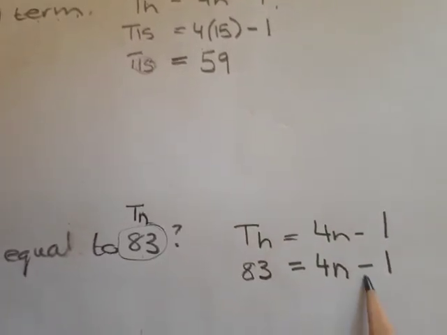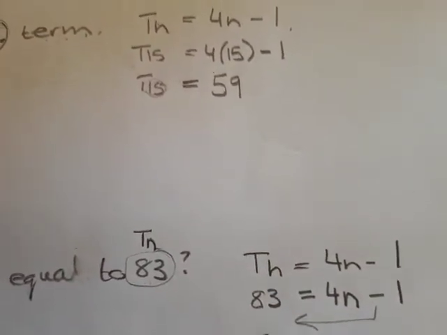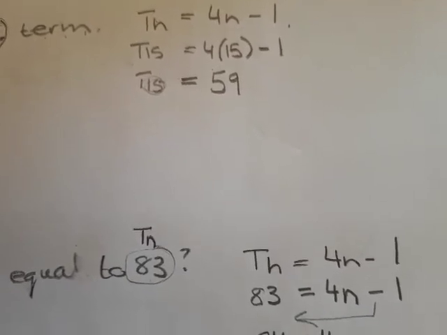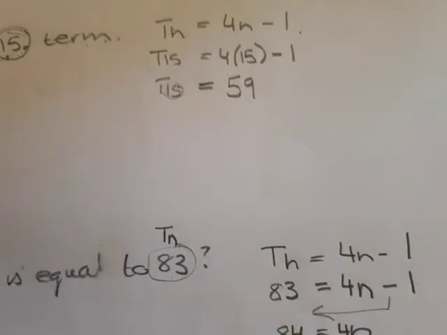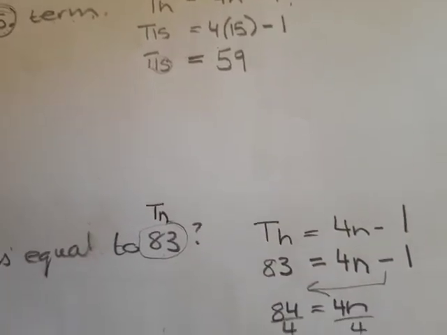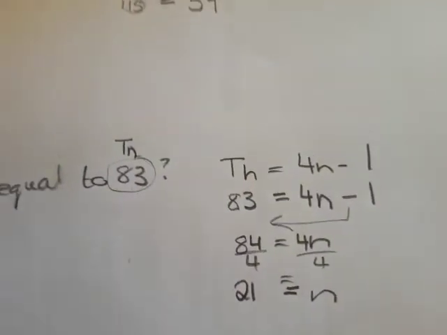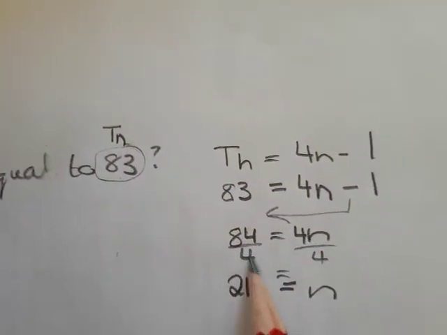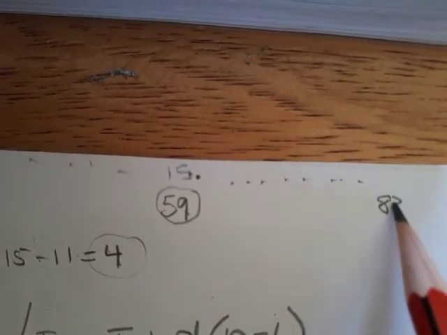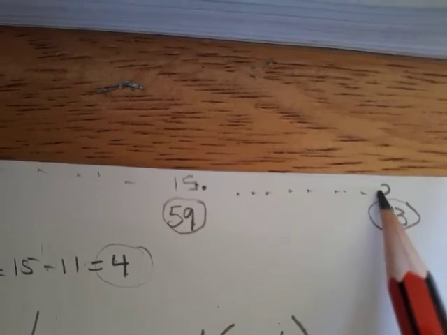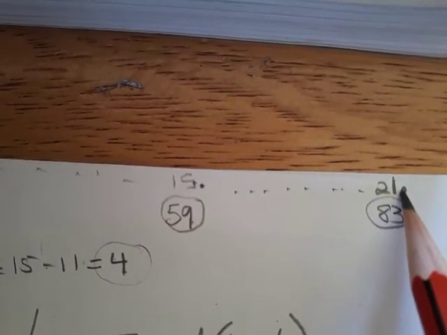So now we're just simply going to do the usual. Take this over here, which is 84 equals 4n. Then we will divide by 4 on both sides. So n then equals 21. Okay, 84 equals 4n, divide by 4 on both sides, and then n equals 21. Which means if we go up here again, people, if you go on and on and on, the 83, which was given, will be at the 21st place.